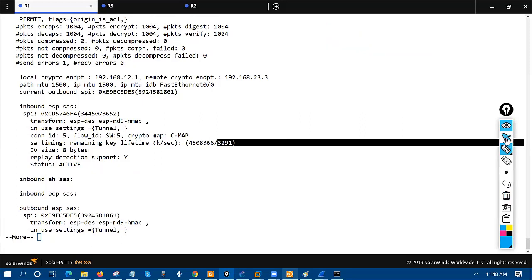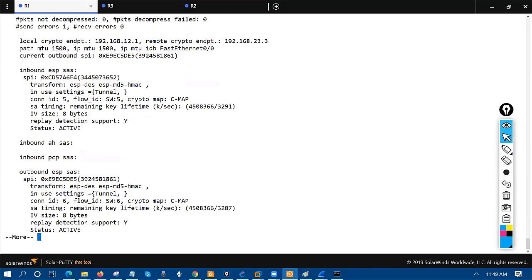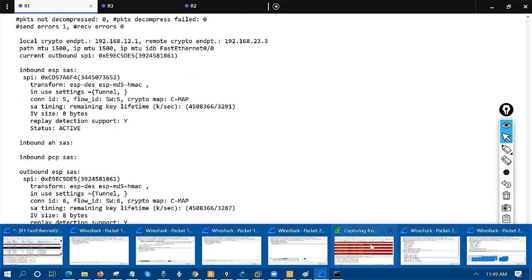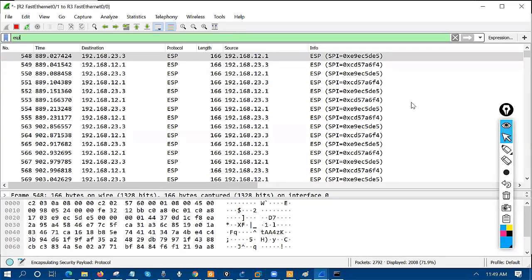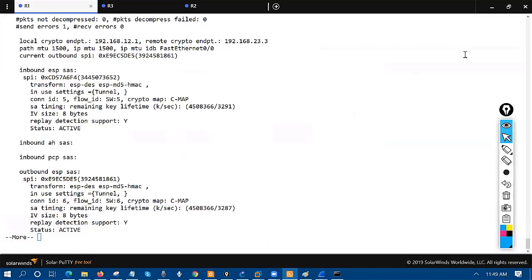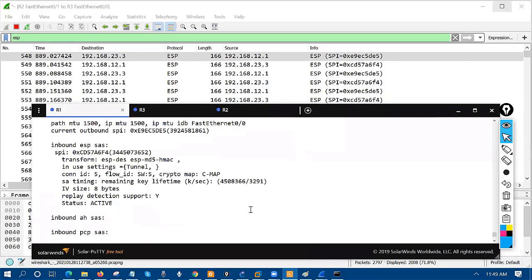So can you see that one thing? This is the initiator SPI, right? Not initiator, so the inbound SPI that I'm coming with this packet, and this is the outbound ESP. Every packet we are exchanging over there, where is that? This one, ESP. Can you see when 12.1 is sending whatever packet, because I'm present on the R1 router, this is the outbound SPI.